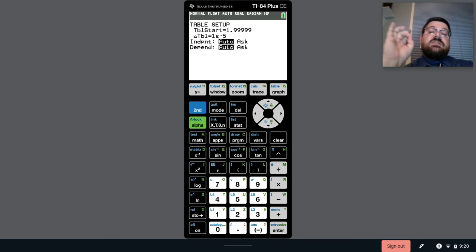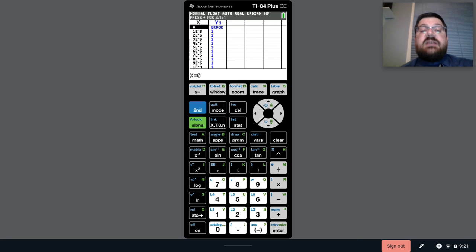So because we're looking at 0, we're going to put 0 for our table start. And again, a delta table really, really small. I picked this value earlier, but it could be a different, very small value. It doesn't really matter. We just need to be small enough that we can get a really good picture. So we go to our table set. And if we look here, instead of calling it 0, it calls 1e to the -5. That's scientific notation for 1 times 10 to the -5. And it says it's a value of 1. But if we look at it, it's not really a value of 1. It's a 0.9, and so on and so forth.